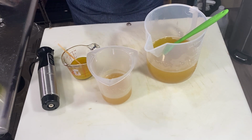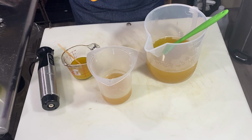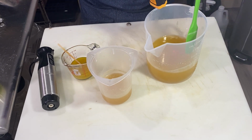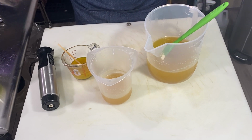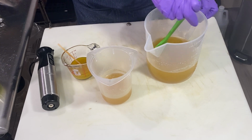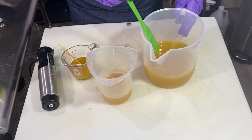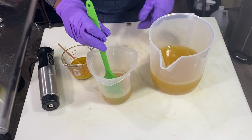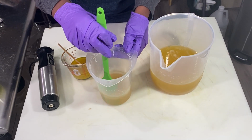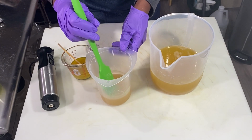So, okay, my lye solution is around 76 degrees. My oil is around 82 degrees. So that's within 10% of each other. And that seems like a good distance to start blending and continue with our soap making process.